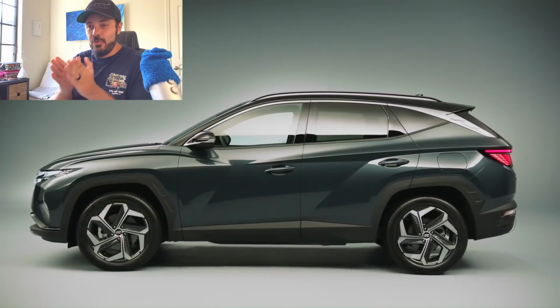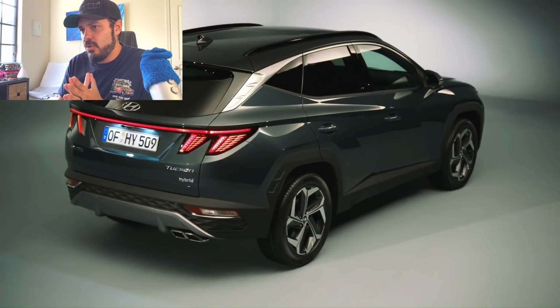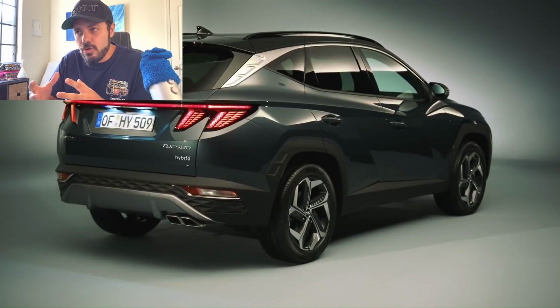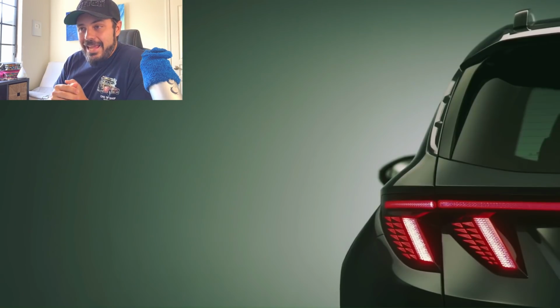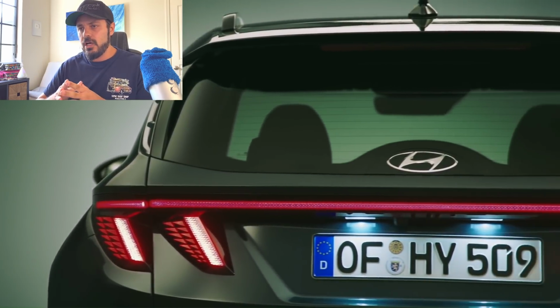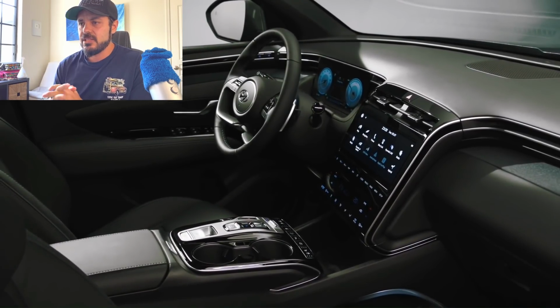It's TheSketchMonkey here. The 2022 Hyundai Tucson for the US will, for the first time in the US, come in both a hybrid and plug-in versions, which means it will have more power than the outgoing model without losing any of its efficiency. Hyundai also confirms that there will be an N-line trim level for the new Tucson to join the Sonata and the Elantra. And the N-line, as you know, is Hyundai's equivalent to BMW M cars, Mercedes AMGs and Audi RSs. Basically a beefed up version of the tamer base trim levels.